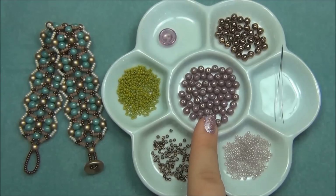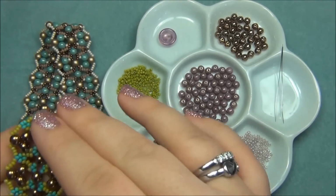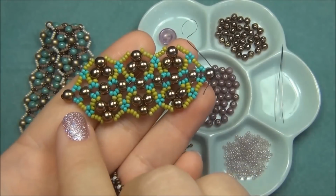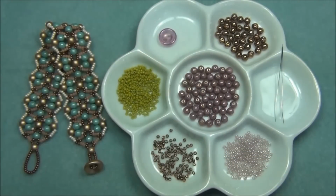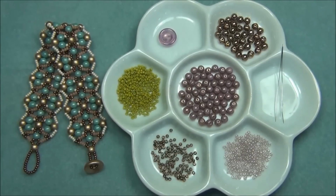Now when you go to buy them, you're going to have to buy 2 tubes because 1 tube does not have enough beads. You need at least 2 tubes to make 1 bracelet. Now you can either buy 2 tubes of the same color and do a pattern like I did here where all my rounduos are the same color, or you can buy 2 different colors and do a bracelet like I have here.